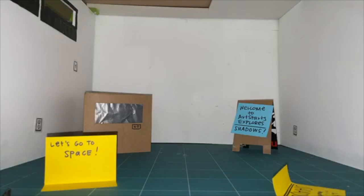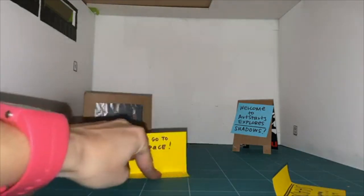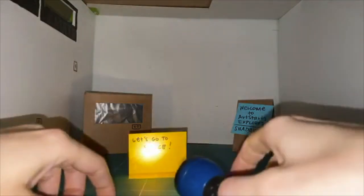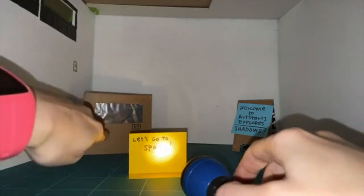But opaque just simply means an object, right, that the light can't go through. So that shadow that it's casting on the back, when I put my light on it, it's just because the light can't pass through this because this object is opaque. There's no way to go through it.